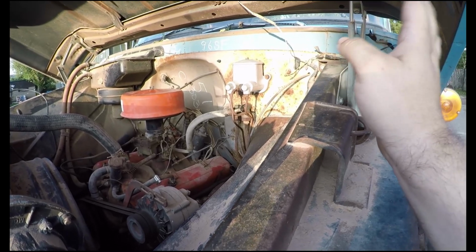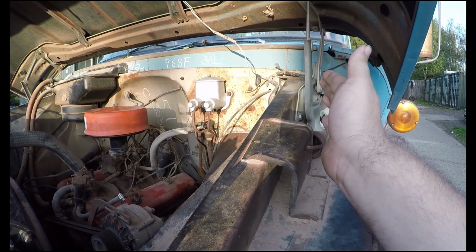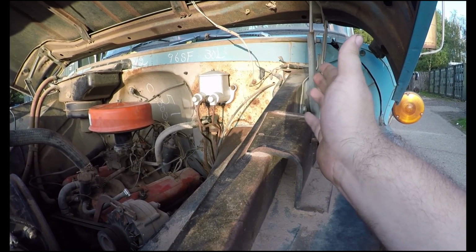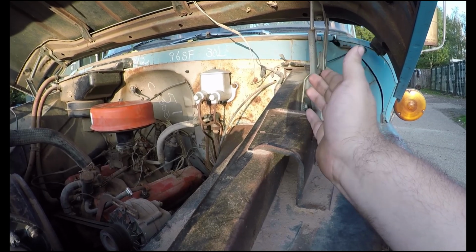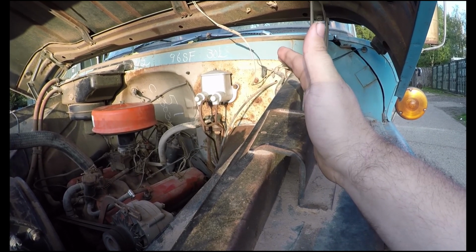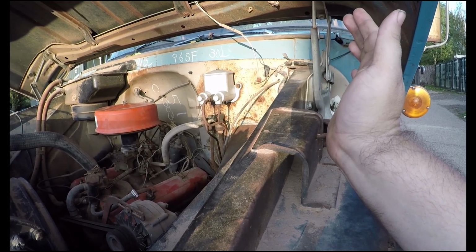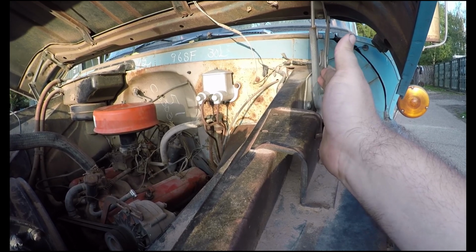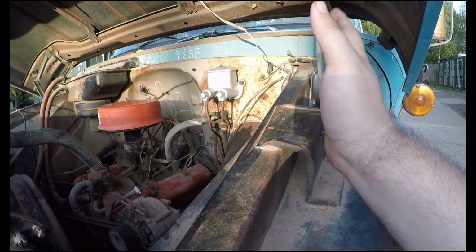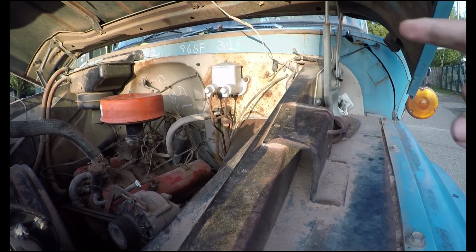And I also want to say a big thanks to Jamesy, who's done the master cylinder work. Look at it, it looks fabulous in the bay. He's the man that last night was underneath the truck and we were bleeding up the clutch. So I've put a new master cylinder and slave cylinder in there. There's no point, the parts are really cheap, might as well do it. So then you've got the fact that you're not running on 60-year-old cylinders. So I want to say a big thanks to the man that made it move, Jamesy at JJworks, for this.